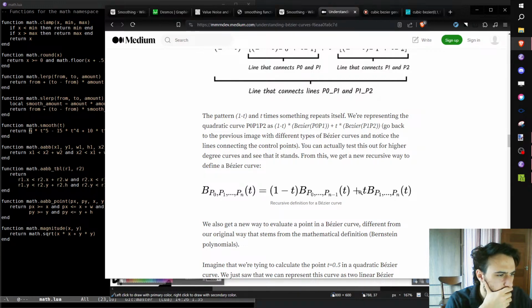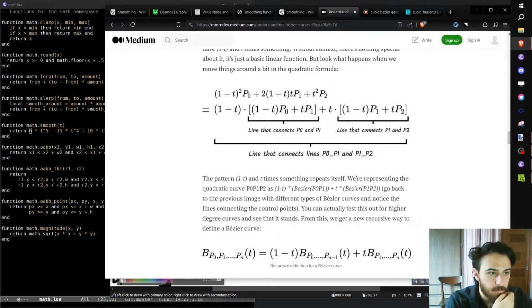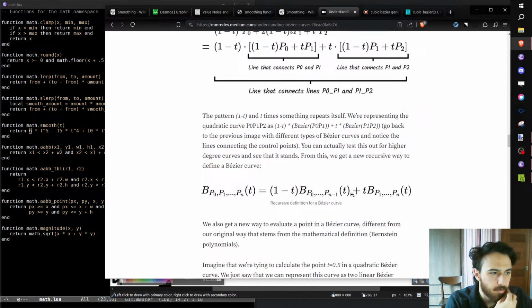This is wrong. Oh no, P1 to Pn. Okay. Yeah, so a cubic one has two quadratic ones in there. Right? Yeah, it does.